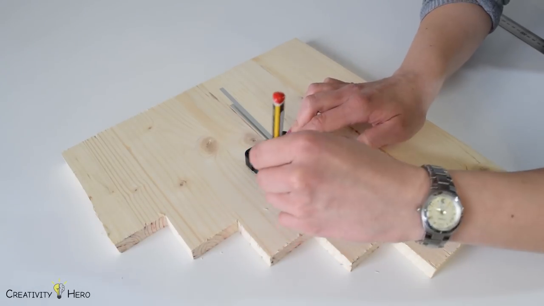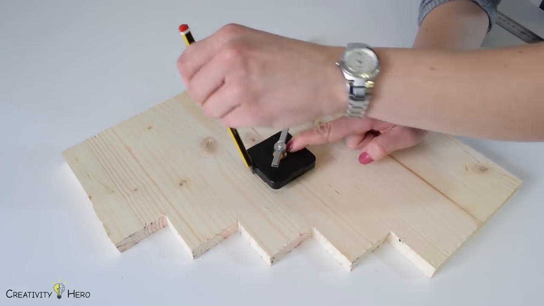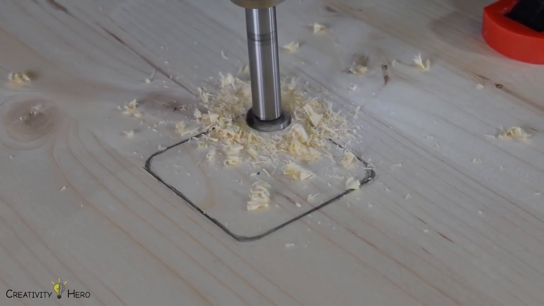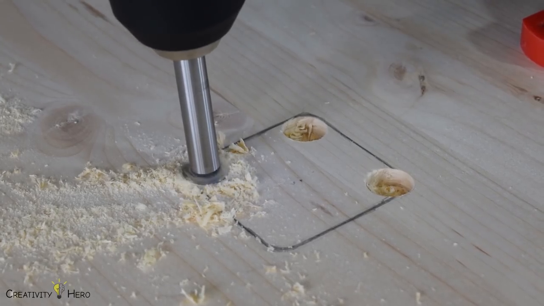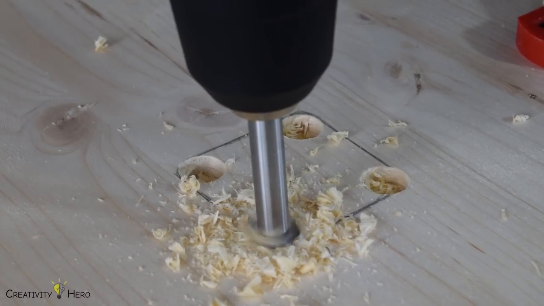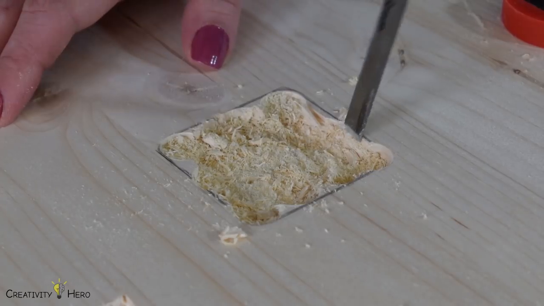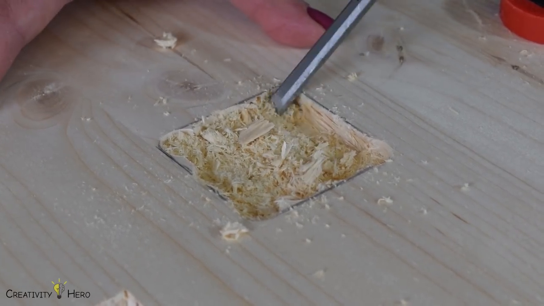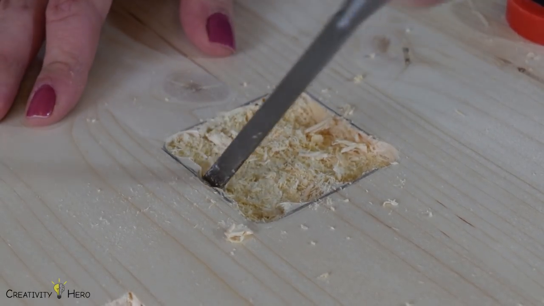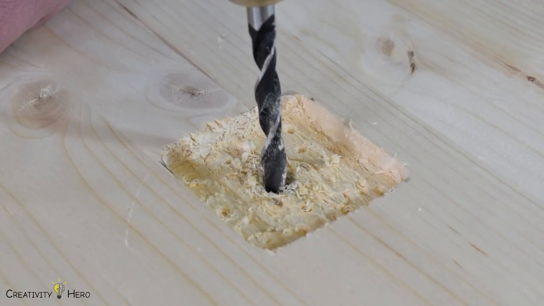Next I found the center point of the clock on the back of the panel. I made a slot for the mechanism using a drill with two different sizes of Forstner bit. I used the chisel to make the perfect size of the slot. Then I drilled a hole for the shaft of the clock.